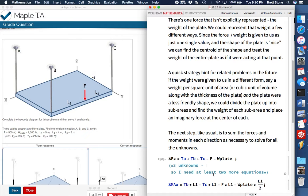What I need to do now is make sure that I'm thinking correctly about what's positive and what's negative. If I'm looking down the positive x-axis towards the origin, standing on that left-hand side, looking down the x-axis, and I hold my right hand up in front of my face with my thumb along the x-axis, curling my fingers into a fist, that is a positive moment if it's counterclockwise, if that's the way the force moves it. If the force causes the plate to want to rotate clockwise so that my wrist bends back, while I'm holding my thumb along the x-axis, then that's a negative moment.